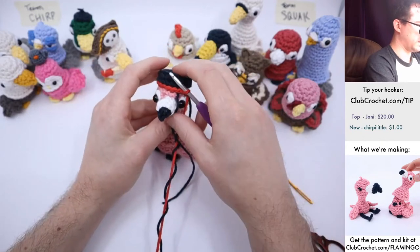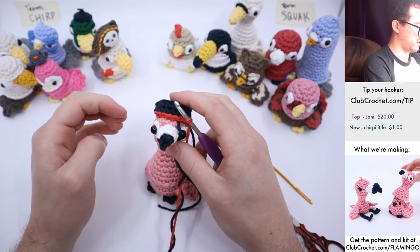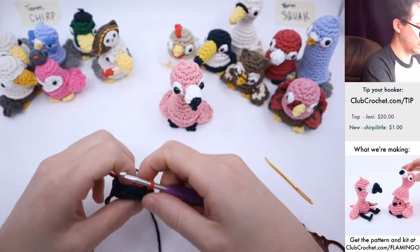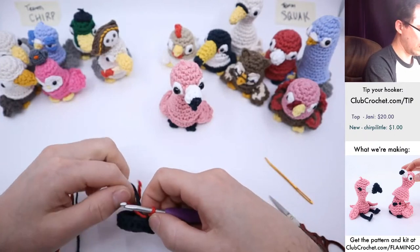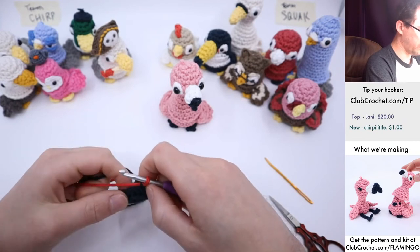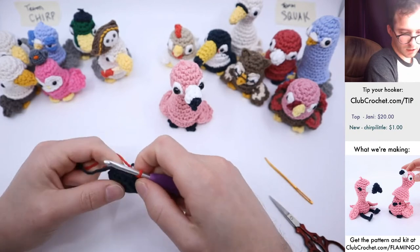Right? See how it's coming together? It's going to go there. And then we're going to do one more round of red. And then we're going to make it go out. And then we'll do little dinglies. Red yarn. I don't know how yet we're going to do our little danglies, but we'll figure it out when we get there. We can either sew them on separate. Maybe we could do loop stitches. That might work.